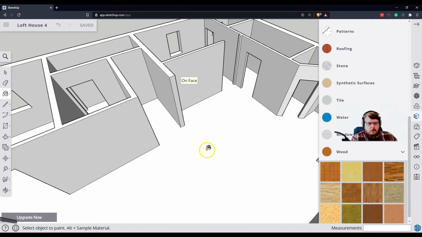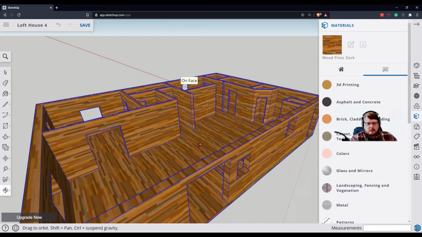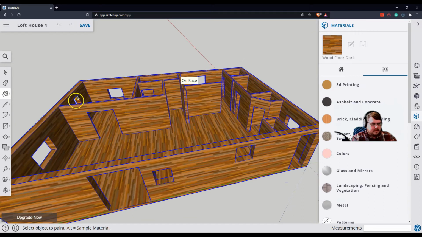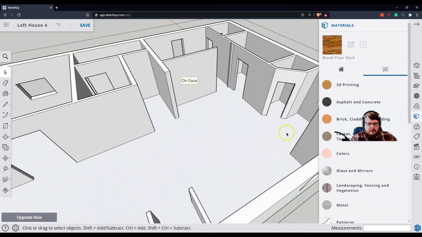And then you want to get into the component, because if you don't go into the component, here's what happens. It just textures the entire model, which obviously we're not wood paneling the walls. That would be crazy. I undid that. We'll click into it, and then we'll just select the floor.